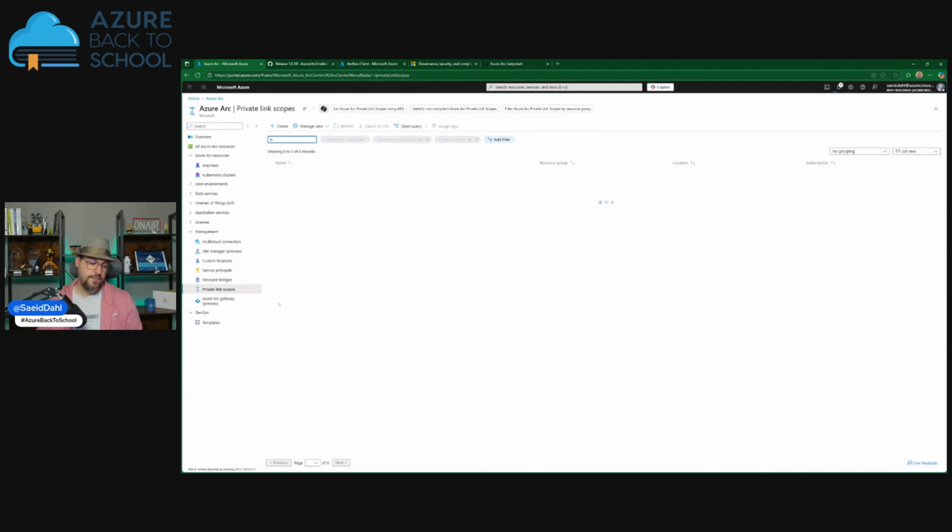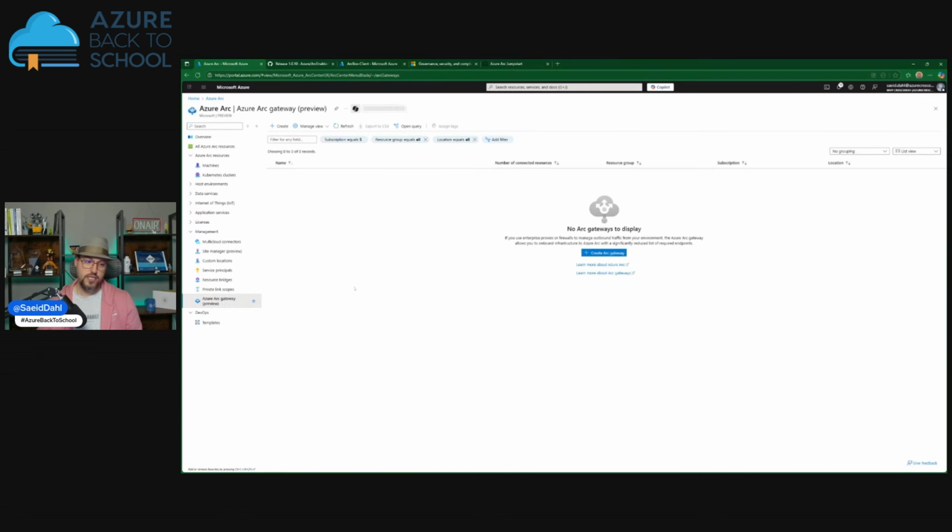But the last one is Azure Arc Gateway. Azure Arc Gateway basically means, in an enterprise grade environment where you have different environments and different endpoints, it's really hard to manage all of them. And for every single endpoint that you are going to have with Azure Arc, you definitely need to make a lot of changes in your backend, for example in terms of security and firewall, just to whitelist them.